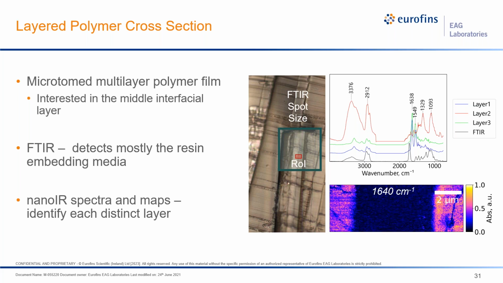And when we take spectra from this region, if you examine the spectra shown in black, what we see is that we don't pick up really any features of the polymer, but rather we're picking up the embedding resin material instead. But with nanoIR, what we can do is go into that specific region of interest, take spectra across each of those 3 different layers, find that they are chemically distinct, and also map out the distribution of them. So in this case, we see that layers 1 and 3 have similar features, but layer 2 is completely different. And those are also well reflected within the chemical map.